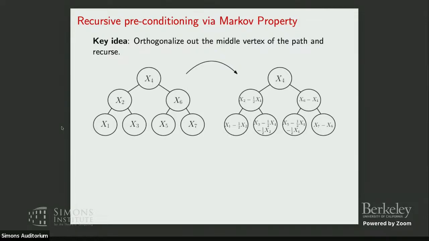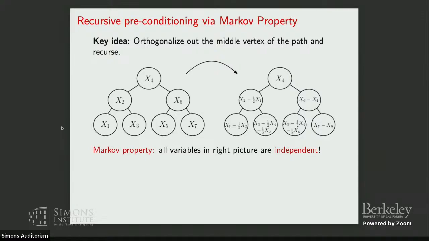Okay. And if you do this for this special case of 7 variables, this is the picture you get. And by the Markov property, you can argue that all of these new variables, which are just a linear transformation of your original inputs, are all independent of each other now. You can check by taking the inner products, they'll exactly cancel out and give you independence. Okay. So we got a nice condition number now.